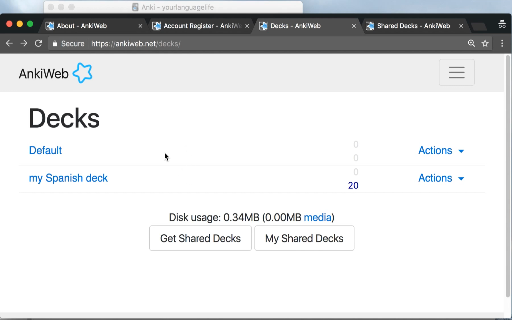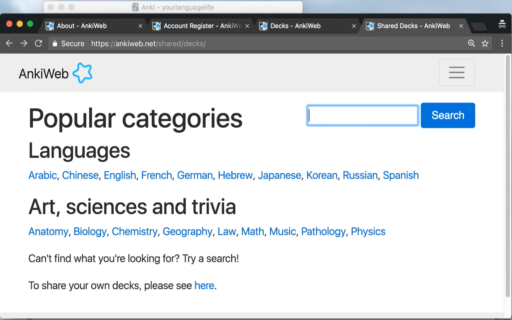What you will want to do, now you could just use the default deck, which is empty at the moment, but you could create your own cards in the app and go ahead that way. But what you might want to do when you first get started, just to check things out, is to click on this button, Get Shared Decks. And when you do that, it will take you to a page like this. ankiweb.net/shared/decks, and look at all these languages that are supported here. So I shouldn't say supported, because all of this content is also free. These are shared decks that people have uploaded.